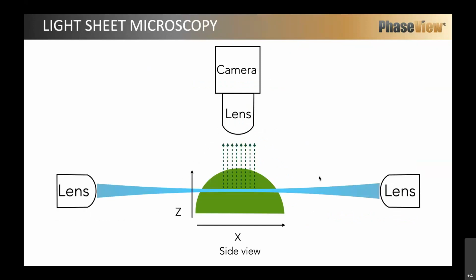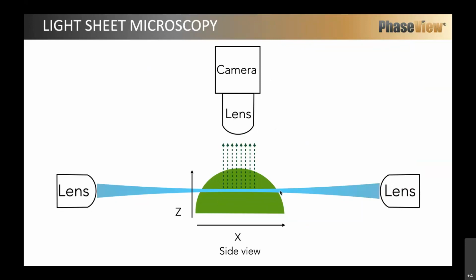So basically, what is light sheet microscopy? Light sheet microscopy is really different from confocal microscopy, but the concept is not really difficult to understand. If your sample is in green, in a side view, you will create with one or two lenses one light sheet, here in blue, and so you will illuminate your sample just in the thickness of the light sheet, and you will capture the photons with a lens and a camera. Here you already see that the sample is just illuminated in the thickness of the light sheet. So the sample is not illuminated in all its depth during all the acquisition time.